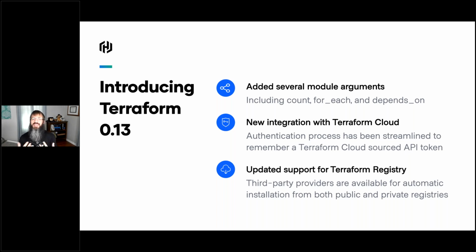Now, we can also make that a little more complex, add some logic into it with for_each. That's also being added at the module level, so that you can introduce key value pairs, so that you can handle more complex logic in the way that you define and create your sub resources. And then lastly is depends_on.